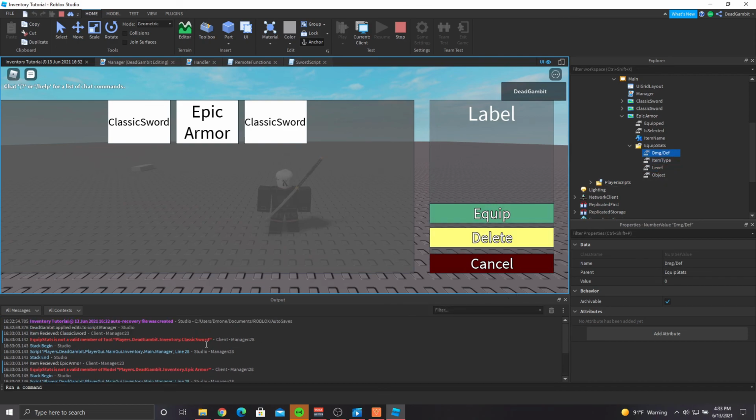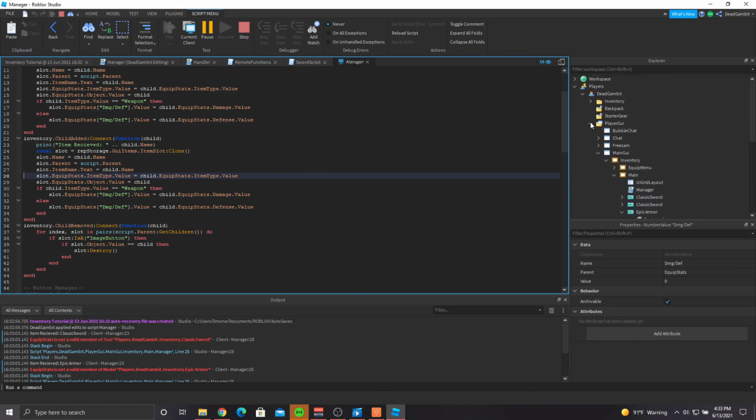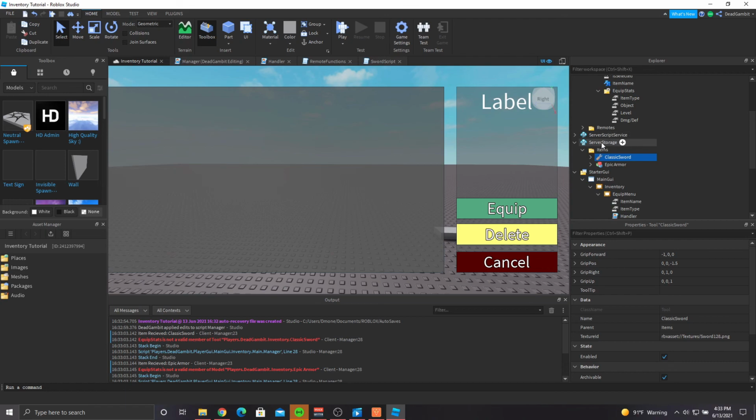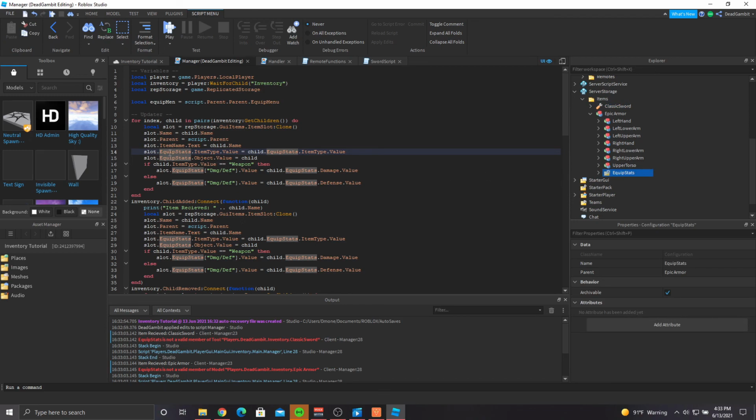Let's see. Equip stats is not a valid member of tool. Did I spell it wrong? Equip stats. Child.equip stats.